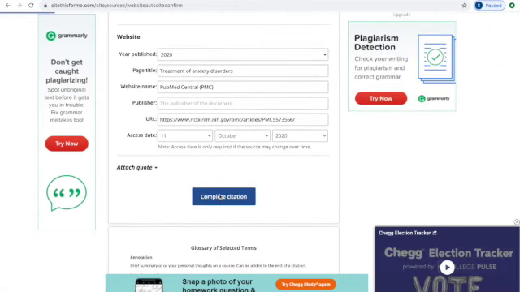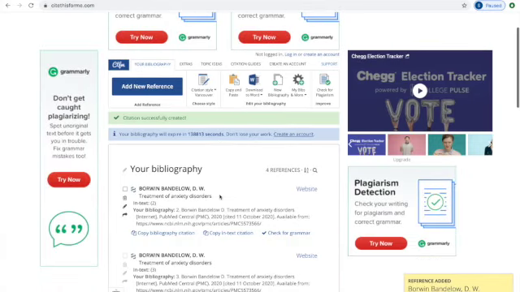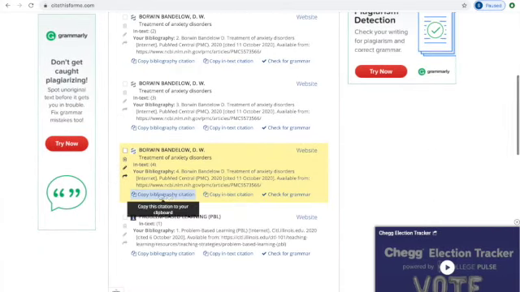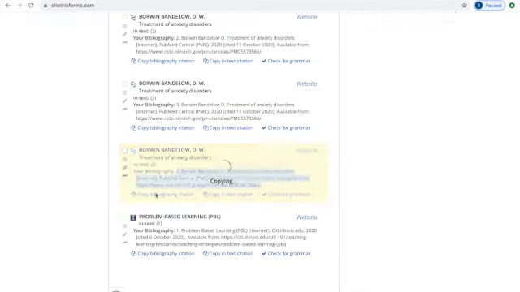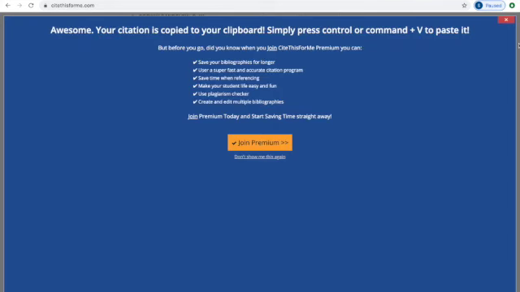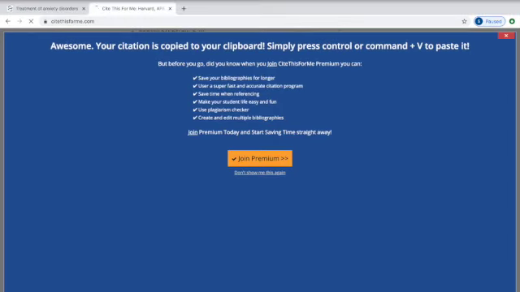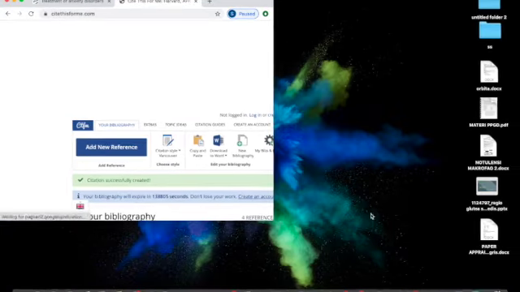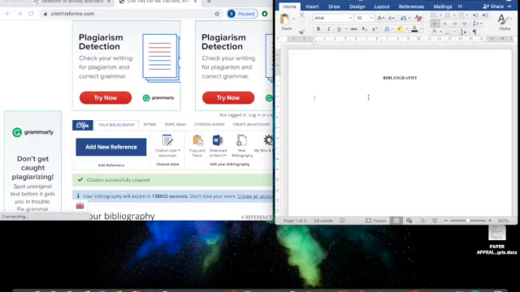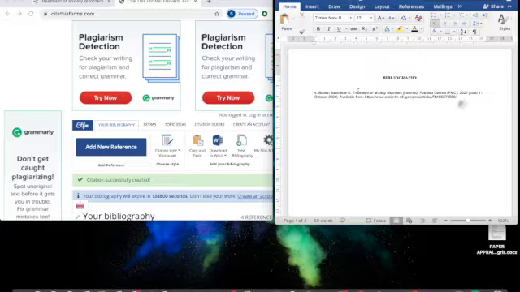The next step is to complete the citation and finish. This is your bibliography citation. After you follow these steps, you just need to click this copy in-text citation or copy the bibliography citation. It will automatically copy it to your device. And now I'm gonna paste the citation into my work like this, and yeah, that's it.